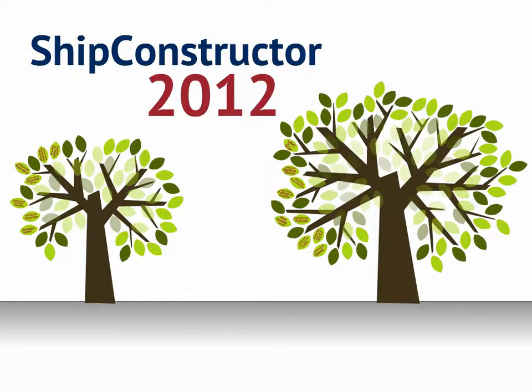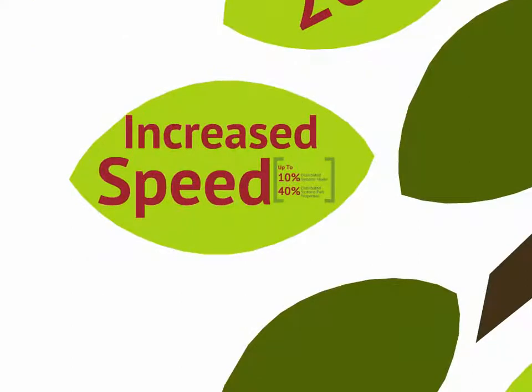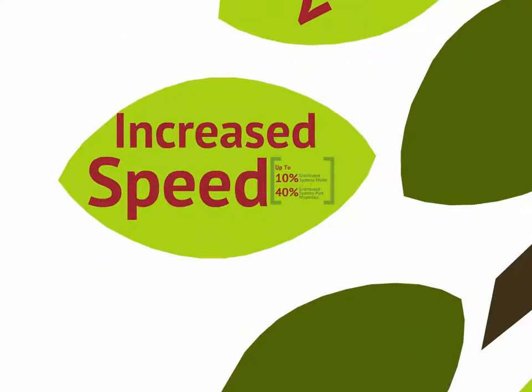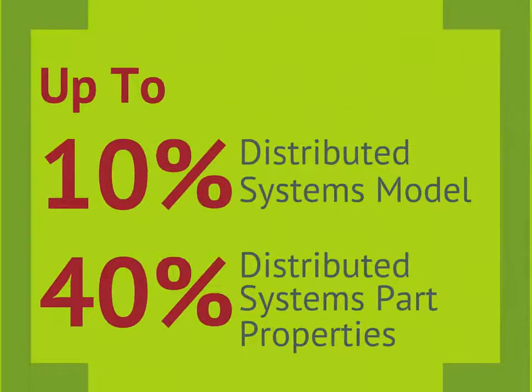And some of the new features that we saw here was, again, an increase in speed in a slightly different area this time. This time we were seeing up to 10% faster distributed systems modeling, because pipes get in the way of my structure. And up to 40% faster distributed system part properties. These are basically the part properties for pipe objects in a model drawing for pipe. Much, much faster calls to the database to get and gather that information and to present it in the drawing and make it accessible to users when they're working.